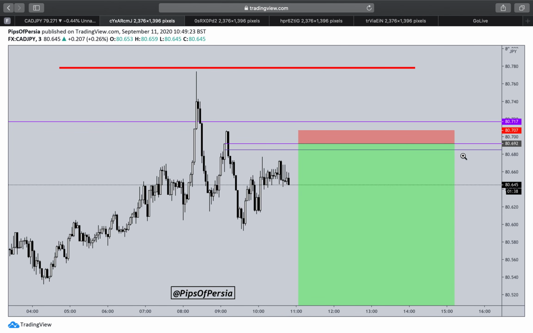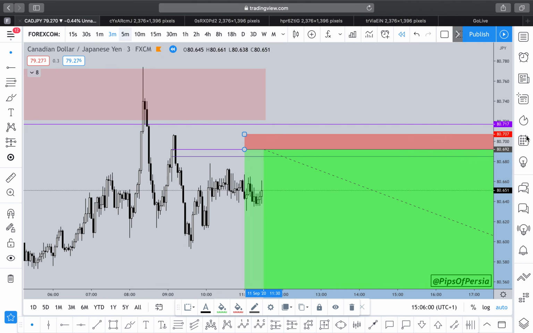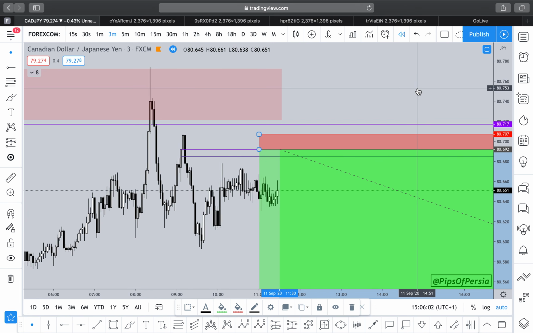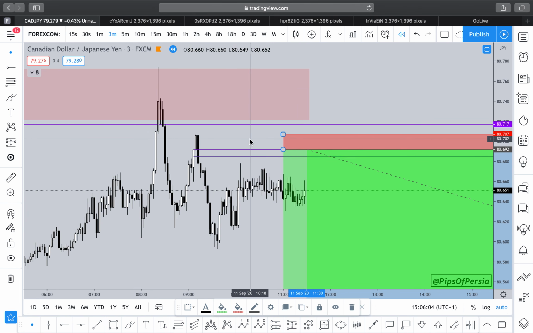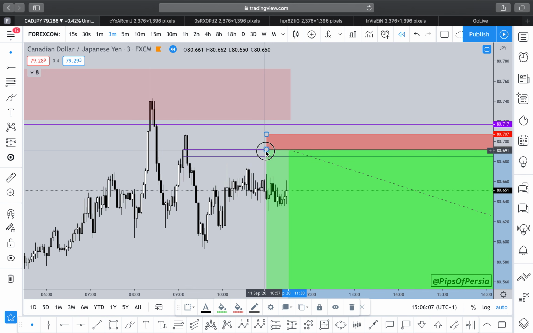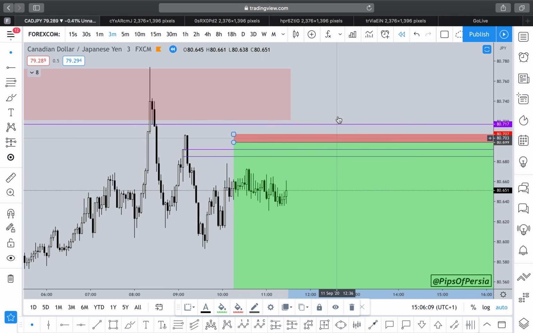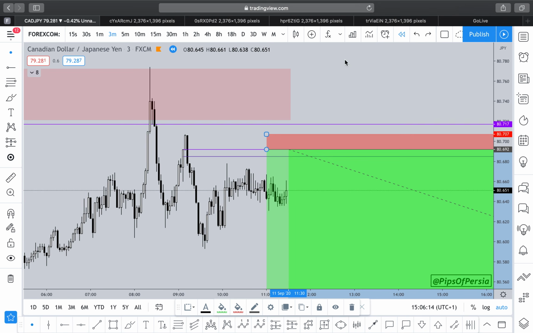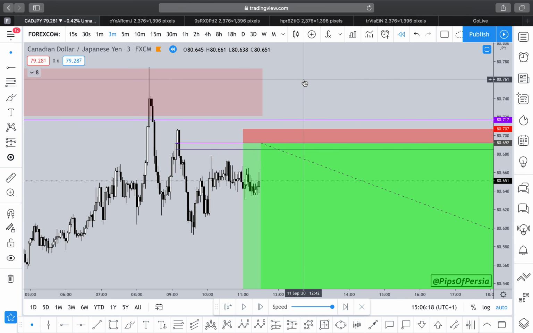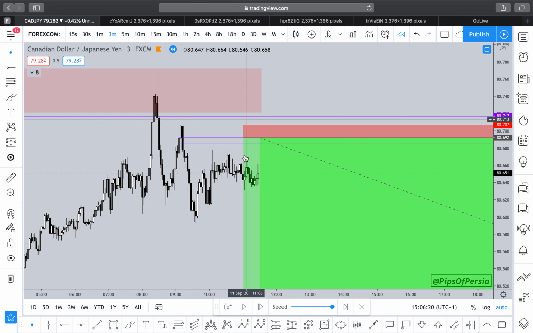So again, that's the before and after. 80.692 was the entry point, with 80.707 being the stop loss. 80.692, 80.707, entries at the open price of that institutional candle. If you actually took entries based on the 50% of that candle, this would have also worked out perfectly for you. The market actually mitigated the 50% of that level, but our markup was based on the open price of the candle.